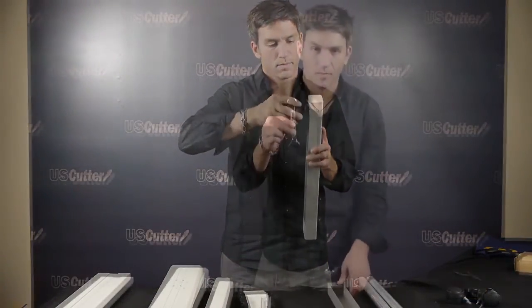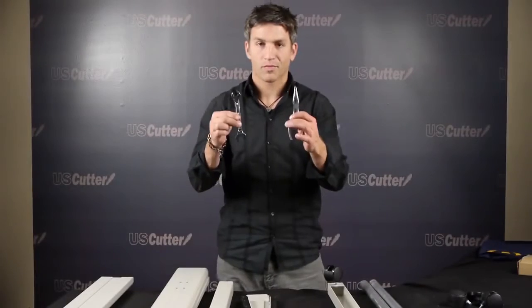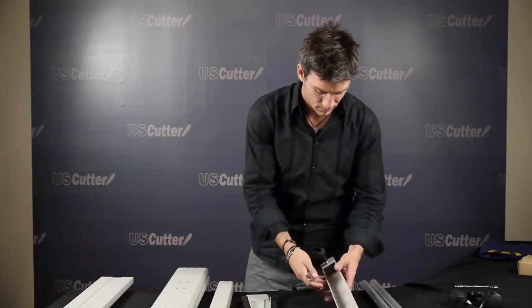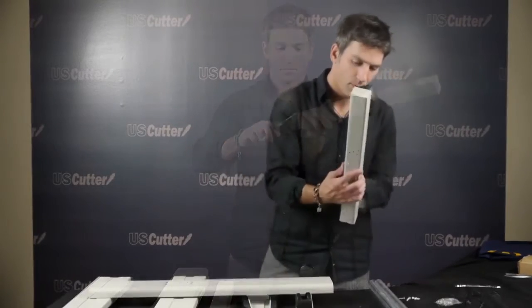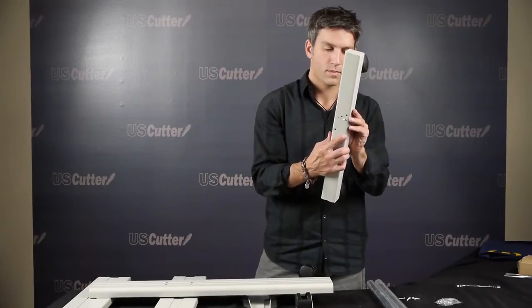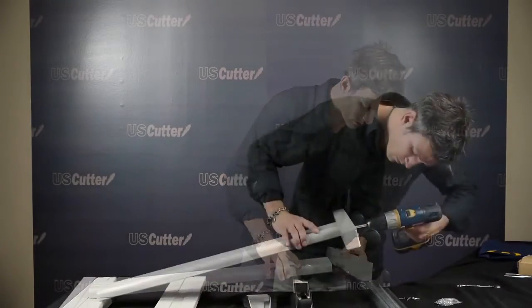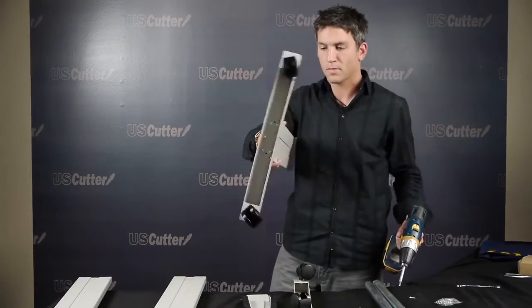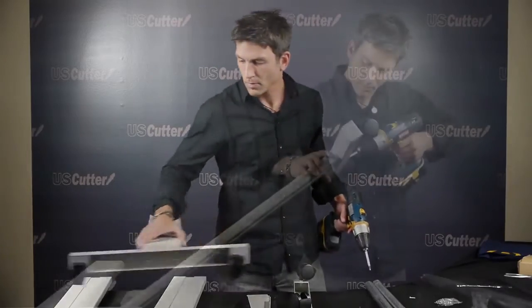Start by attaching the plastic wheels to the square metal feet. You'll likely need a pair of pliers or a wrench for this task. Once you've got all four plastic wheels screwed in, secure a metal foot to the bottom of the stand leg with 4 screws. And then again on the other side.